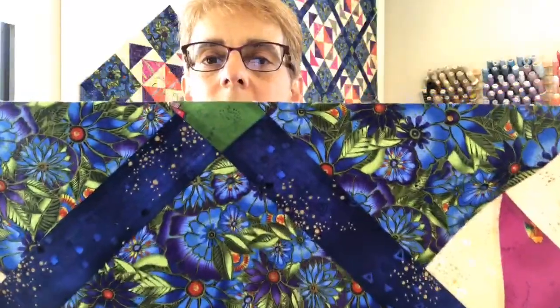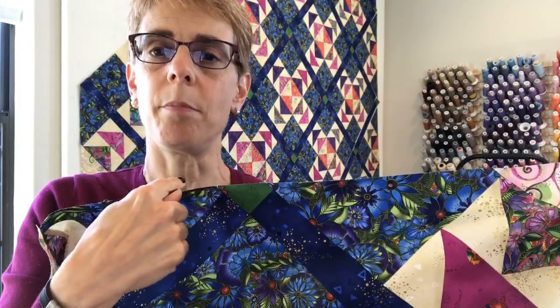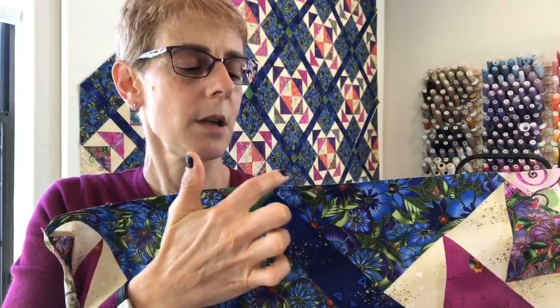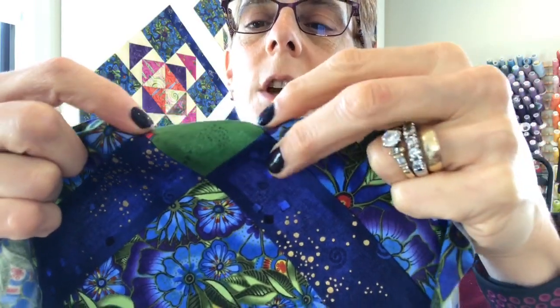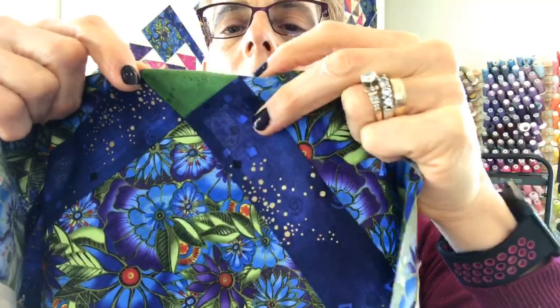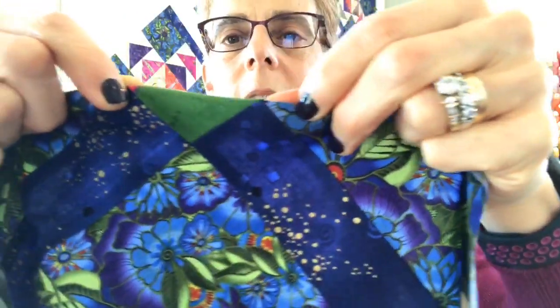So all you're going to do is take a ruler. Now this is the other side. I already trimmed this one down for you. You're going to take a ruler and lay it along the edge of the blue or your plain squares and align it and cut it. Cut that off, and what happens is, if you look here, do you see how this is exactly a 1/4 inch here, and this is exactly a 1/4 inch away from the edge, so that when you go ahead and bind that, if you can see now, you've got that perfect triangle. Oops, there we go, I'm folding it down. So now you've got that perfect triangle, which you'll get once you bind that. So if that makes sense to you, that's how you're going to trim that down, because it gives you that 1/4 inch that you need.